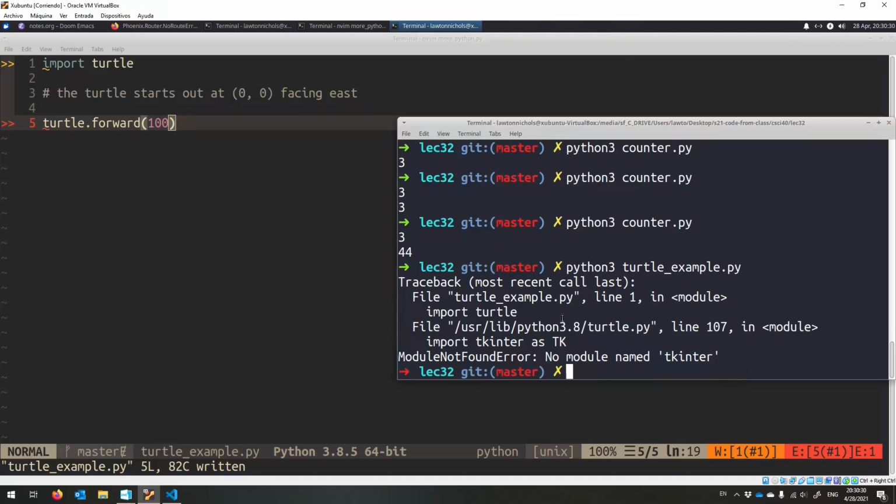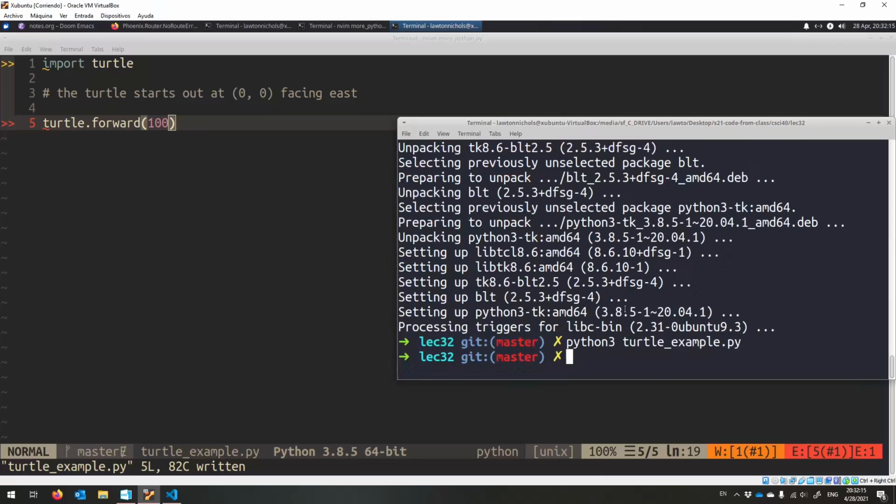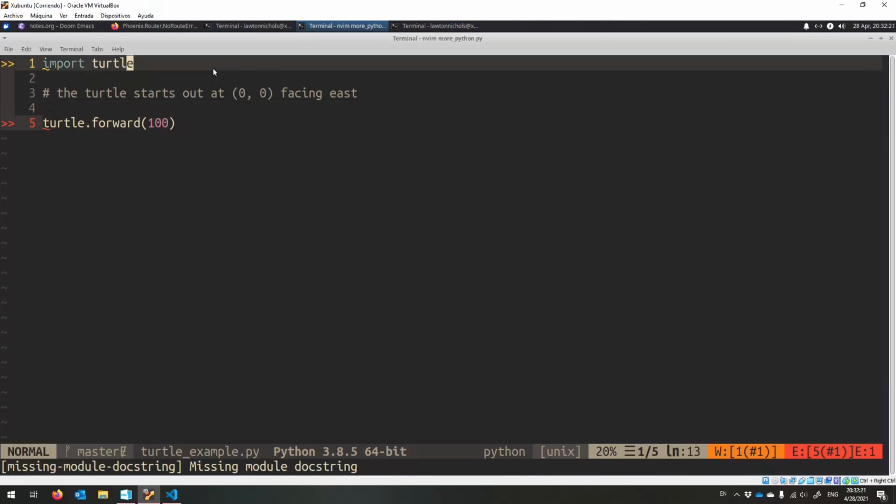Oh no! It looks like I don't have the right stuff installed. Let me go quickly install that because this is very, very fun. Okay? I'm sorry about this. I'll be right back. Okay, I fixed it, and if you're wondering, you have to install this special package on your computer.